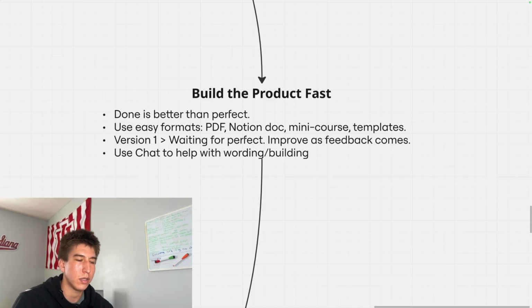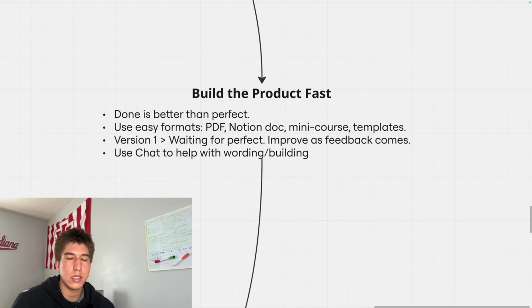But if you have hundreds of thousands of people, someone else in your niche is selling a digital product. So the longer you wait, the fewer sales, you're missing out on sales because they're going to another page and they're buying from them. So that's why I say build the product fast. Also, at the end of the day, maybe your product doesn't work, and we'll get into bottlenecks later. But if you spent months building out the perfect PDF product and then you get one sale, well, you wasted a ton of time. You need to make sure that it works first.